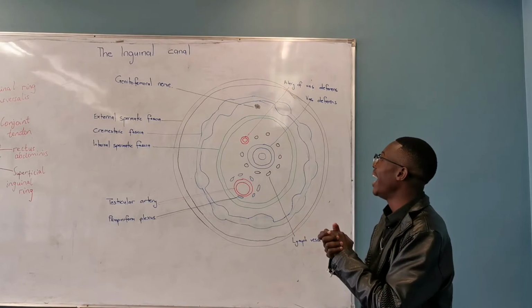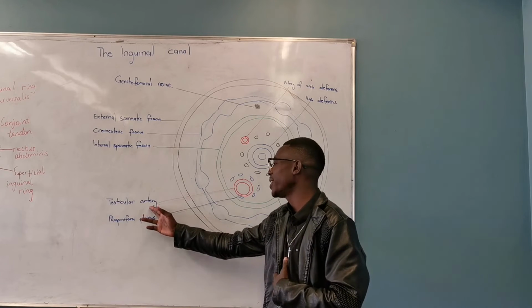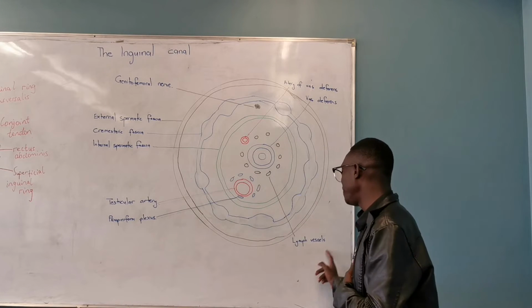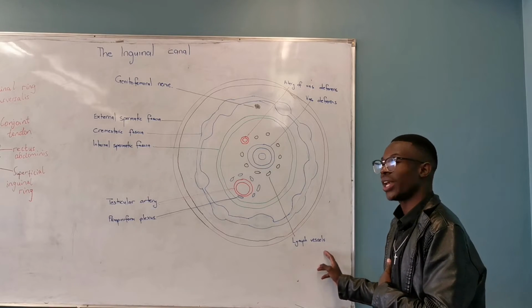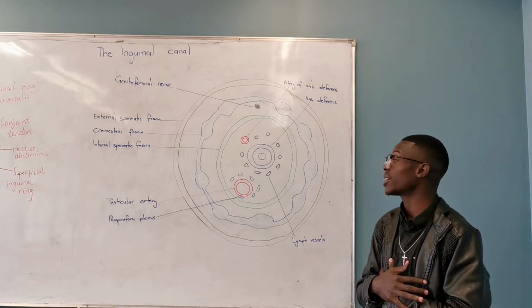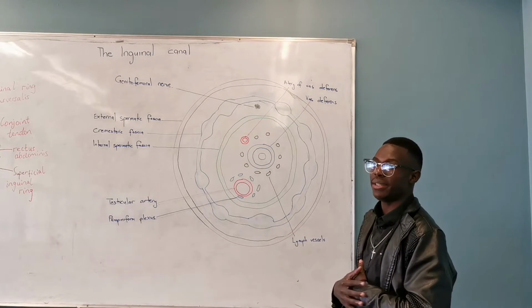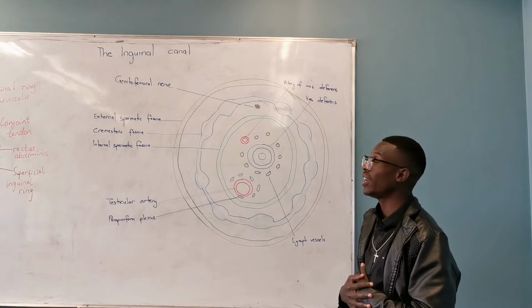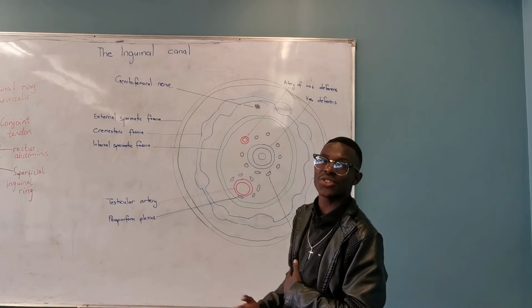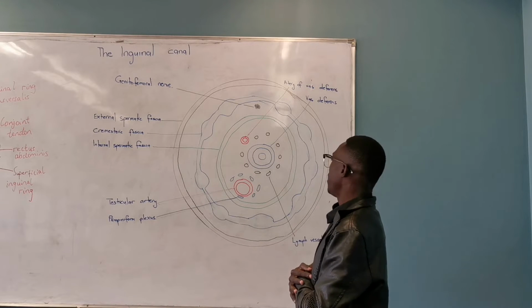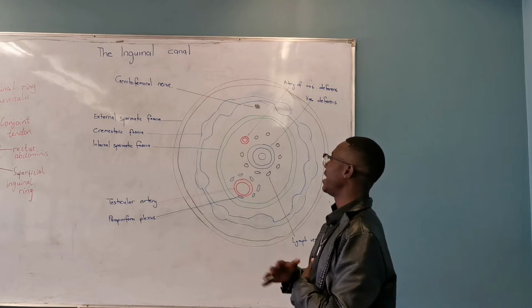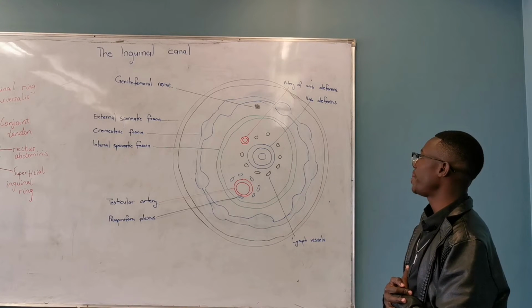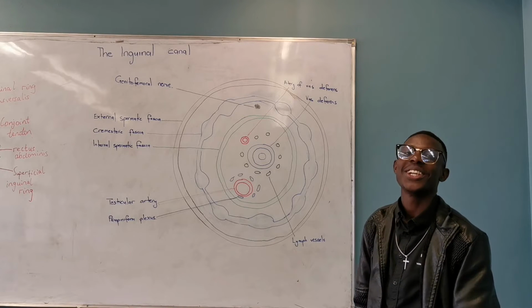So let's just go for a summary. We have the testicular artery, with the pampiniform venous plexus surrounding it. We have the lymph vessels, which drain the testes via the lumbar nodes and the pre-aortic nodes. We have the vas deferens coming from the epididymis, going on to form the ejaculatory duct. We have the artery of the vas deferens, which is a branch of the inferior vesical artery. We have the cremasteric artery, a branch of the inferior epigastric artery. And we have the genitofemoral nerve. We also have some other autonomic nerves passing through the spermatic cord. So this is the spermatic cord, and you need to know it.